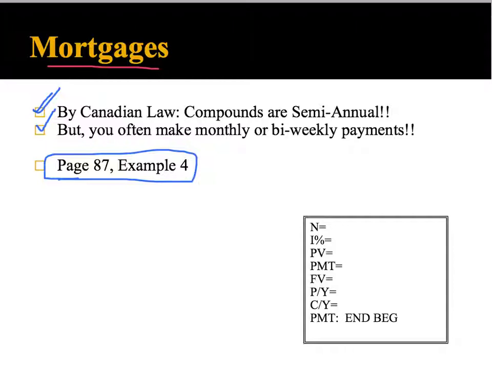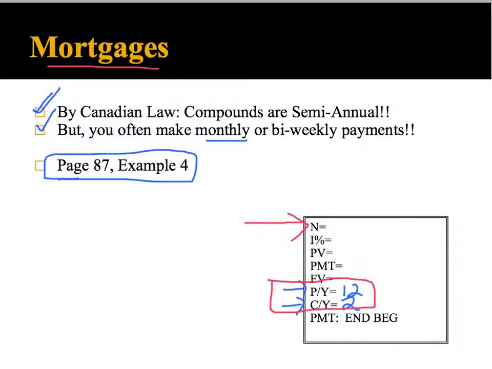And here's the fix. First off, your compounds per year, well, that's 2. And then your payments per year, well, it depends on the situation, but let's say it was monthly, you'd have 12 per year, or bi-weekly, you'd have 26 per year, or something like that. Now notice when you go to try and edit these into your TVM solver, if you change P over Y, it actually changes both. So you have to go and type in payments per year first, and then compounds per year second.